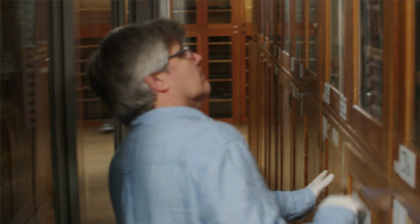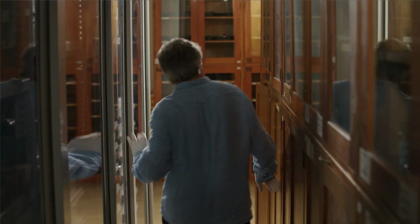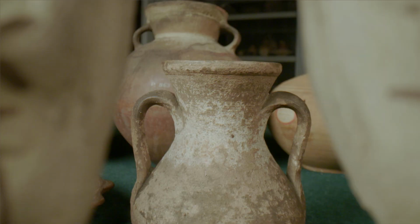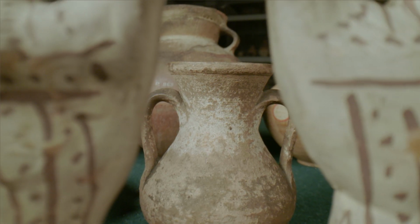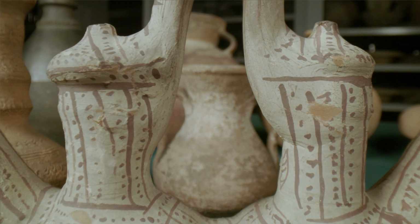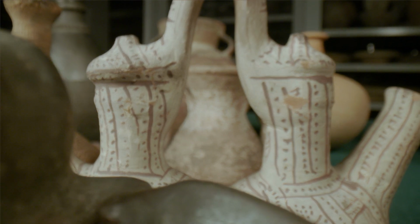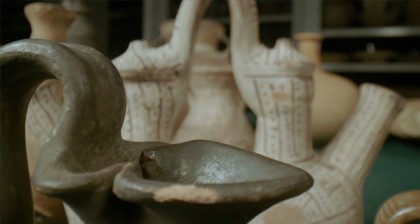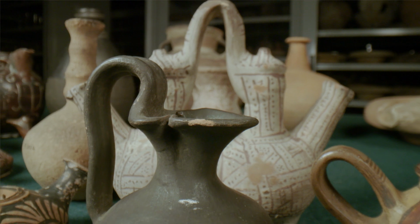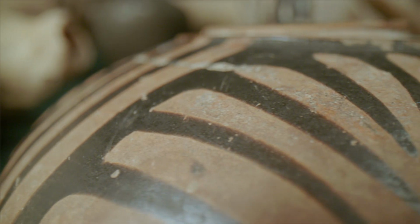Layton doesn't seem to have confined himself to any particular field of collecting. And when you see the pieces, you see the quality of the pieces, it's incredible that they all came together in this collection. And as such, offer us a fantastic opportunity to tell incredible stories, both about London, but about further afield as well. And in part, this was being done with an aim to create his own museum. So it's an incredibly varied collection.